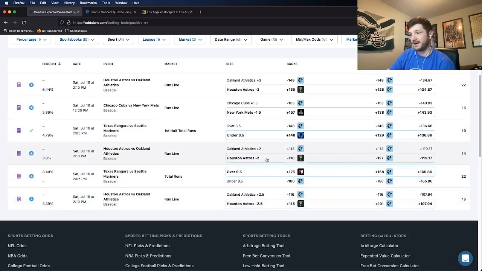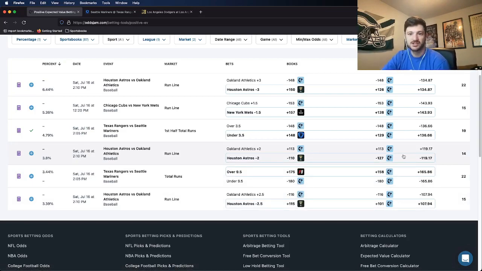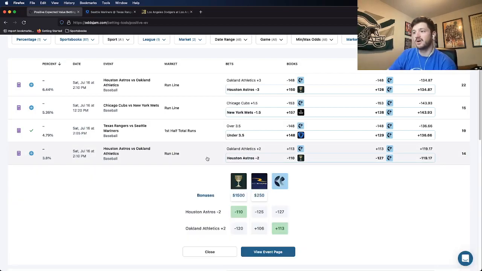So it looks like there are multiple plays for the Astros -2. There's multiple plays on the Astros run line at -2 and -2.5. In this case, I generally take the play with the tightest market. So in this case, it's almost negligible at 14 and 15, but the 14 is still lower. So I'm going to go ahead and take this one. It's still an outlier, as we can see. The Astros being one of the best teams in the MLB, that seems to make a lot of sense.